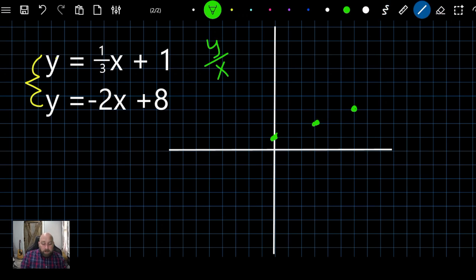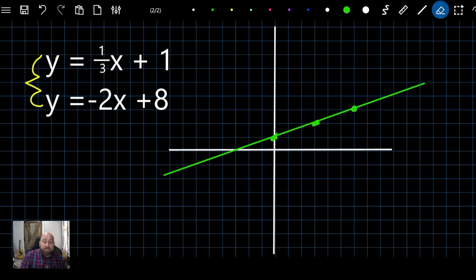So now what we want to do is take our line and go through our points right there. Okay, it's pretty close, not perfect, but you do better on yours. Next one we'll do in purple. Now, you probably see why I like to graph with the y-intercept. It's fast. It's easy to graph. You just have to remember, what's this? That's the b, the y-intercept. What's this? This is the slope, y over x. If you can remember those things, then you can graph with that.